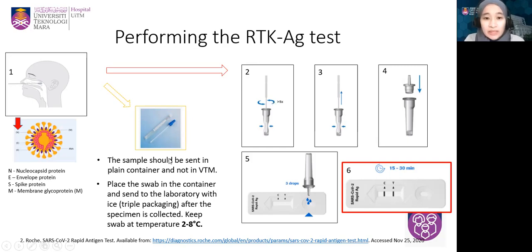instruction. Okay, so basically what they will do is take out the swab and the test kit comes with a buffer. This buffer has a seal top with fluid inside. They will open the seal top, put the swab that we have taken in here and rotate several times, left or right, according to the manufacturer's instruction. Once done, they take the swab out and cover the buffer tube. Some manufacturers may want to wait several minutes or seconds before we put the drops onto the strip.